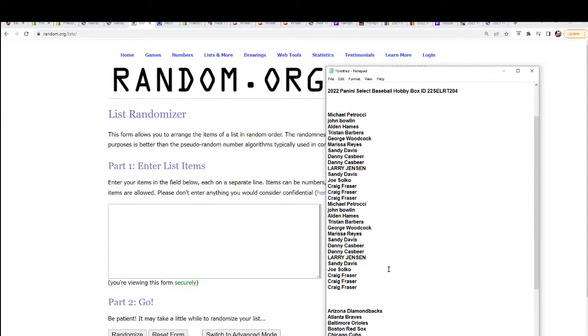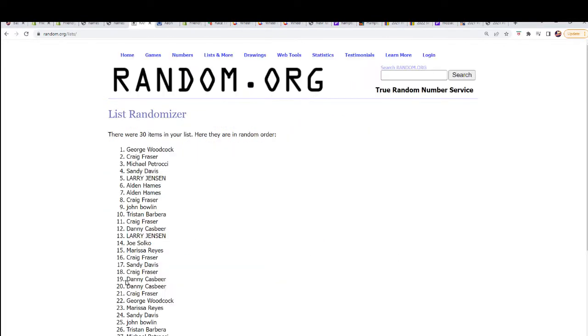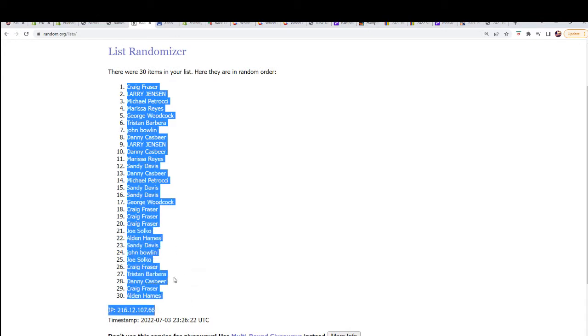Let's get the random underway here. Seven times through for each list. We'll random each list seven times and then stack the list up side by side. We'll see what team everybody gets matched up with. Here we go. Lucky number seven. The first list is finished going through.